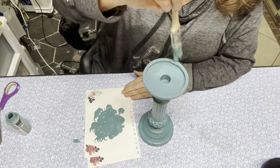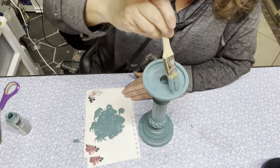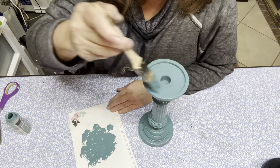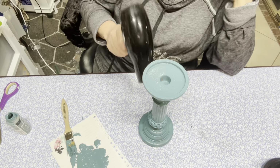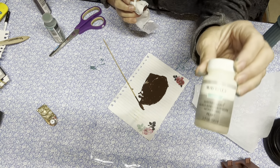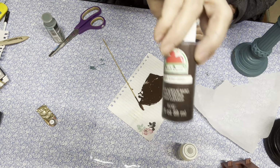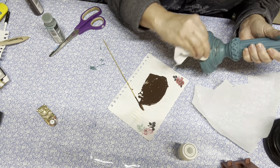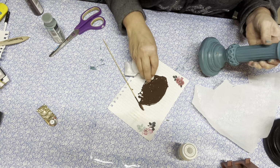Okay, let's do the top. Now what I'm going to do is I took some of this clear wax, some burnt umber paint, and mixed it together. I'm going to make a bit of a wax to go over it. I'm going to wipe it on sparingly just to give it a darker hue.